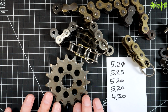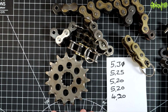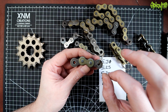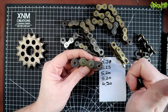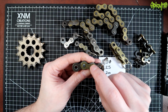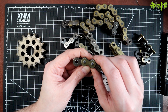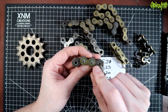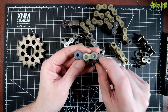But now I want to talk about how motorcycle chains break specifically. Both physically, how do they break, and also why do they break. So first, the main, if not only reason that chains will snap, and I mean physically snap, is either a manufacturer fault, which is quite unlikely. Even in the cheap chains, and I've looked through a lot of them, doing all the works that I did and making all the keychains I did, I never had one that had an issue that was a problem with it. It's normally lack of maintenance, or it's going to be lack of maintenance, because everything here moves, it's very strong.